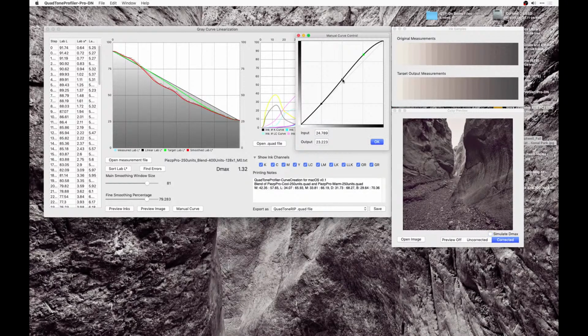You can click this point here, and so you click to activate it. It's going to put a little green dot on there, and you can nudge down. So I'm going to get that about like that. So we're looking at the green line as well as this line, because the green is actually the target output lab values, and this is just from 0 to 100. So something like that, we'll hit OK.